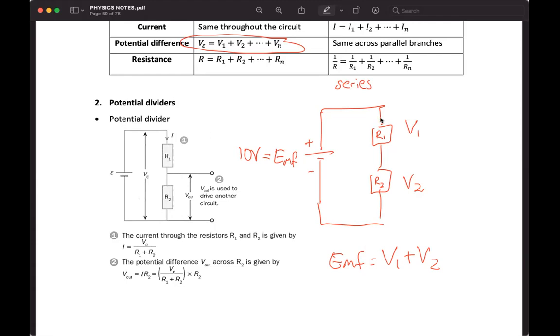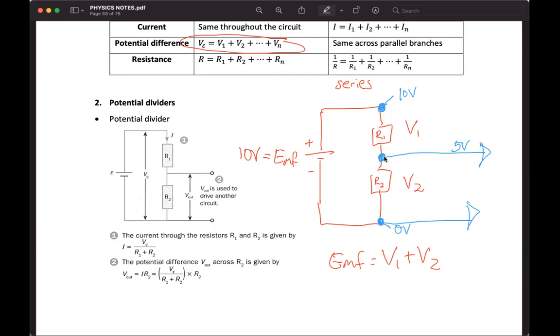Okay, down here. So at this point, this blue point is 10 volt. This point here is 0 volt. If these two resistors are the same, this point here will be 5 volt. If resistance 1 and resistance 2 are the same, this point here will be 5 volt. Then can we use these 2 points to power your circuit?